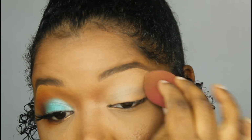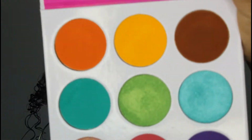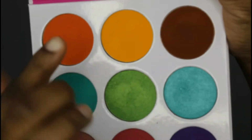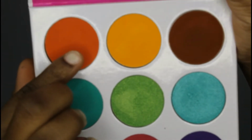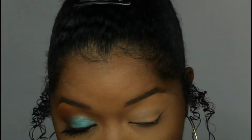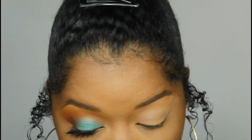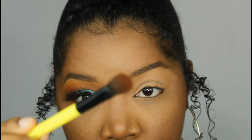Yeah. Okay. So I'm going to be going in this palette and I'm going to be using this orange. What the hell? I'm going to be using this orange shade and then I'm going to go into the brown shade and then I'm going to go into the yellow shade. So yeah, let's do that. And I'm using like this size brush.